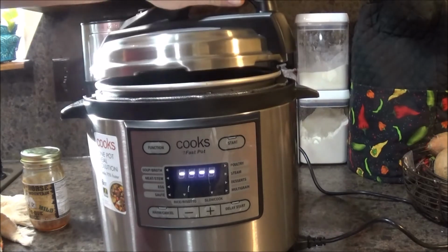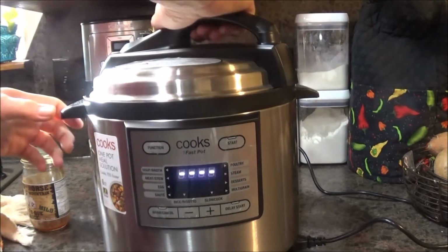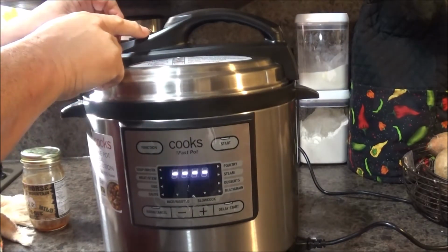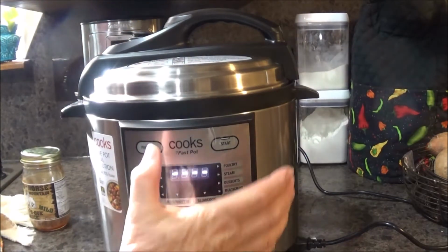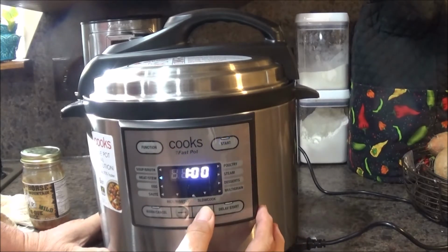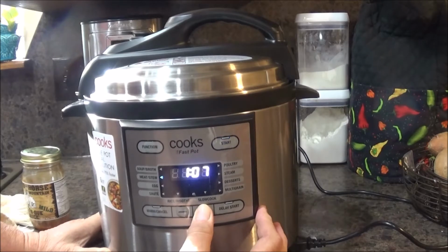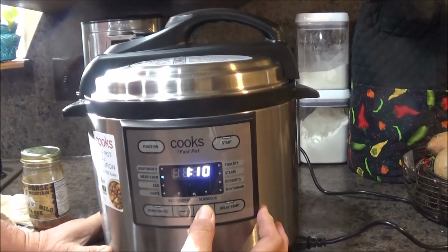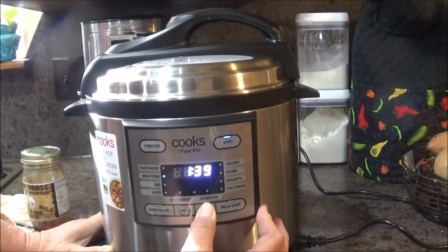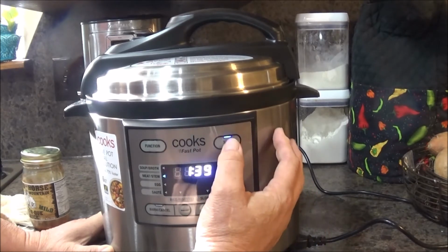Alright, we're going to put the lid on this thing and set it. It's in the lock. You have to set the setting here for pressure. And then we're going to do the function. We want meat. And we want 1 hour, and we're going to do 45 minutes. Well, I guess it'll only go to 1 hour and 39 minutes. That's okay. That's about what we want.